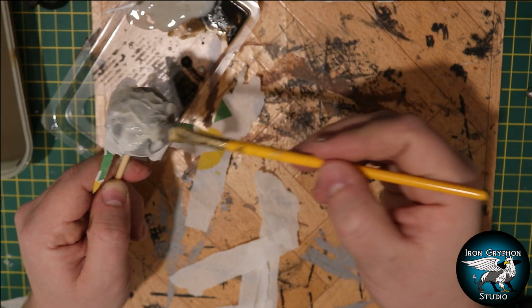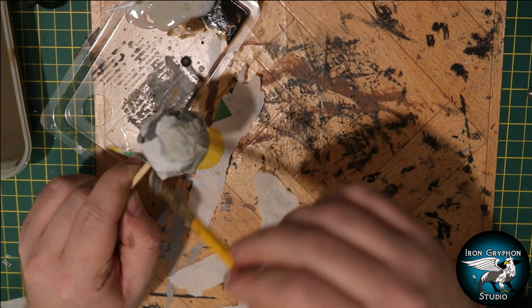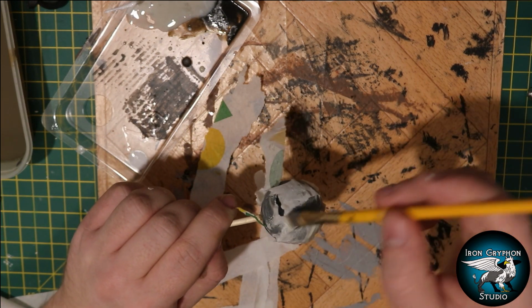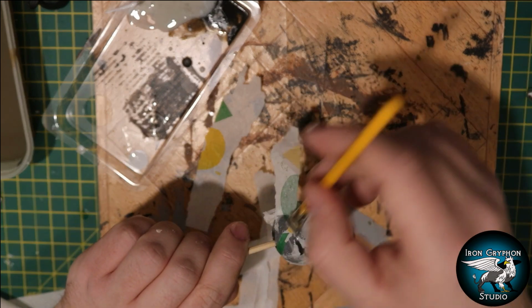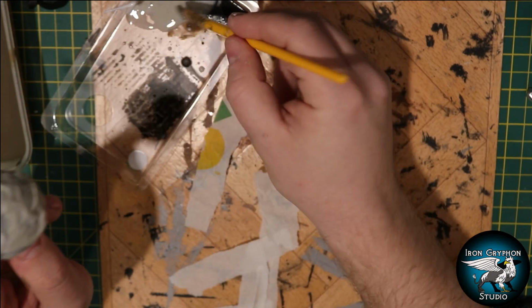You could of course use anything of a similar size, like a ping pong ball, maybe a racket ball, or some sort of child's toy or something. As long as it's within about 1.5 inches or so across, it's a pretty good size.